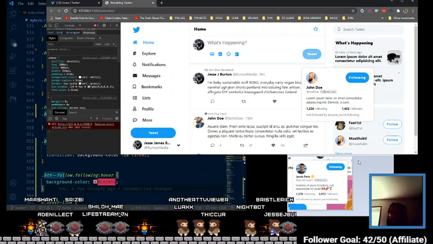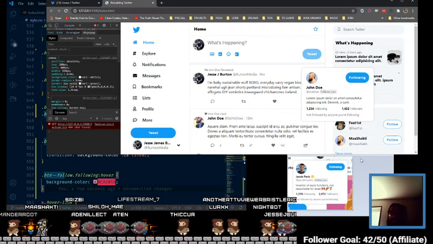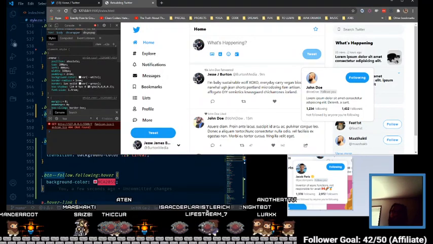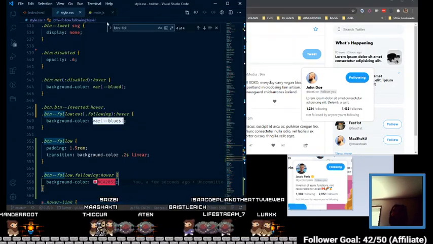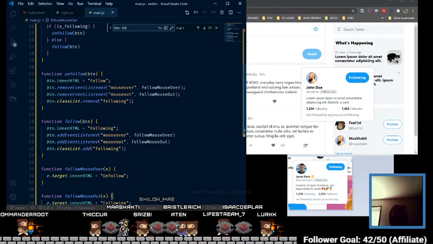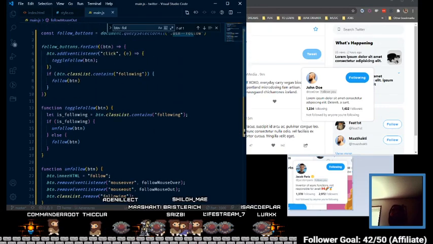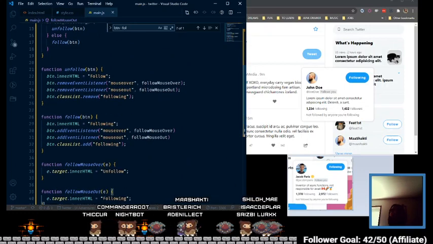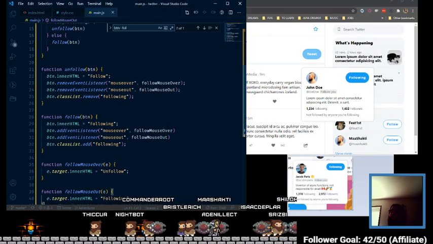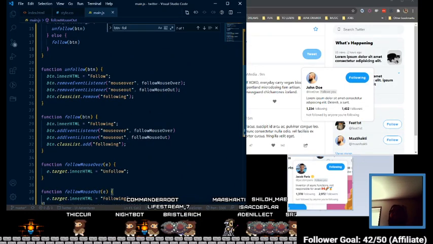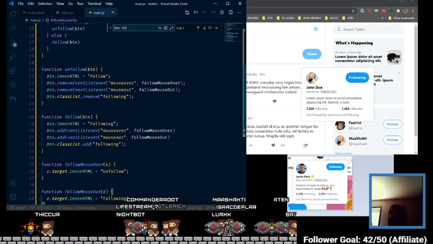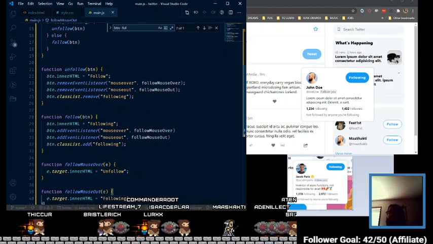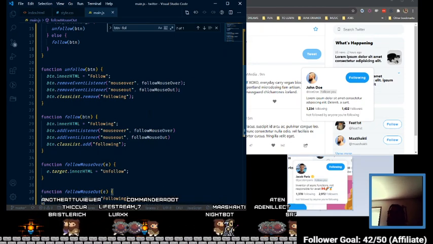So is it good to use case statements instead of if else if there are a lot of choices to pick from? Yeah, so if there's multiple choices, it's a good question. In this case we've only got true false, so an if statement works really well on that. But yeah, I would often use a case statement if there's going to be, say, multiple states. So maybe there was like following, not following, subscriber or something like that, then I might reach for a case statement.